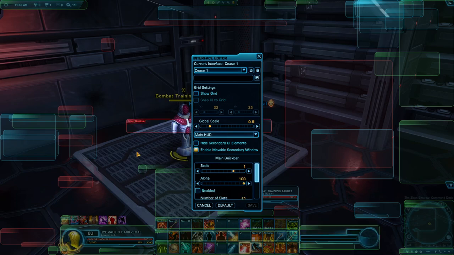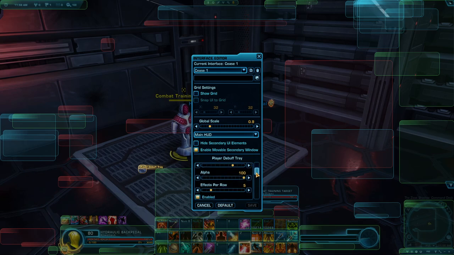Then you have your own, where is it, right here? Player debuff tray. I put this closer to the middle of the screen because I'm more used to playing BDO. I was really into BDO PvP before they changed the combat system. And I never really bothered to learn the combat system. But I got really used to my cooldowns being right here, but also at the same time debuffs. It's very easy to see there, so I put debuffs there.